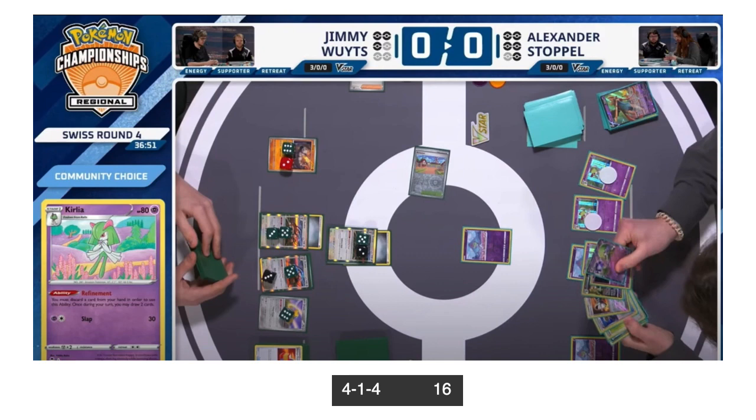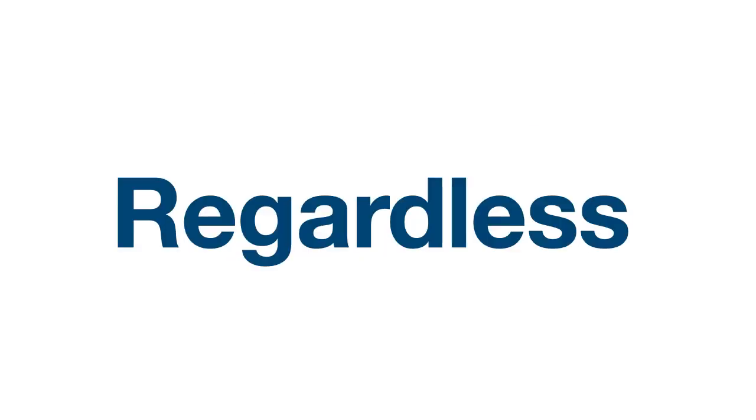Now Jimmy went 4-1-4 on the day, which is not a bad record at all considering the placement of the deck in the meta. Now, I don't know what's going on in Jimmy's mind when he chose Steelix or Dodrio. Whatever he was thinking, it certainly disagreed with the Poke experts on what he should have played, according to any number of metrics, like data from previous tournaments.